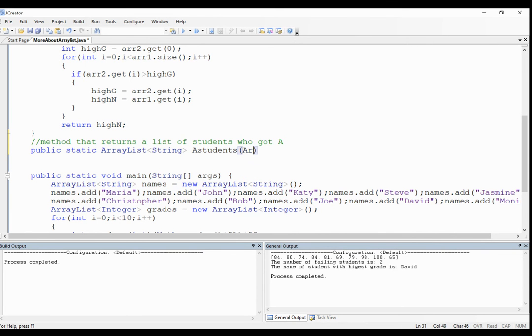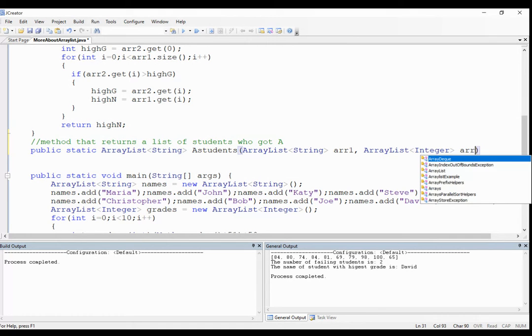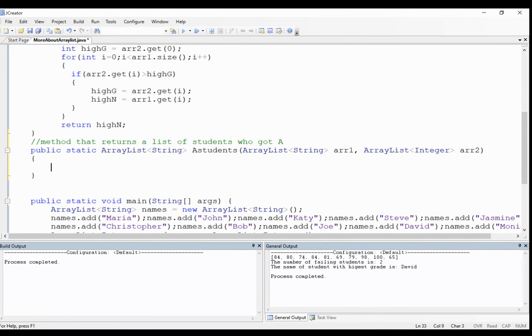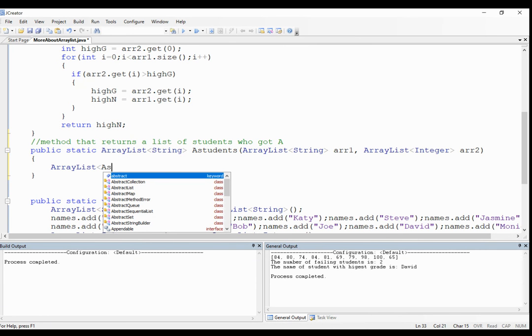Okay, so same thing. I'm going to accept two ArrayLists, type string R1 and ArrayList integer R2. So now I have to create the new ArrayList. So ArrayList, I'm going to call it A students.